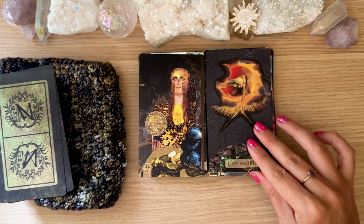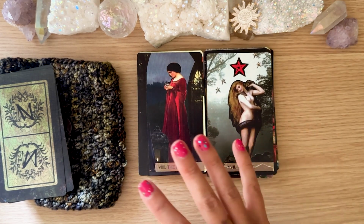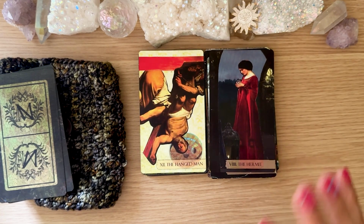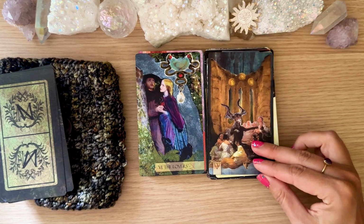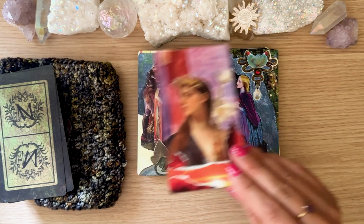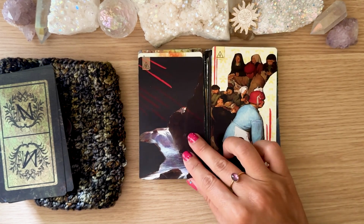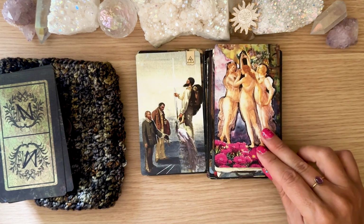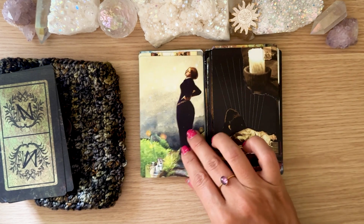So every deck has its own energy, as anybody that has cards knows. And you can sort of tell what aspect of, say, the Hermit this particular deck is trying to tell you. I don't do reversals, but sometimes I'll be like, okay, it's telling me the reversed aspect of this card. So this does not have a guidebook at all. But like I said, I just use it myself. I find that it does go with a lot of decks. I've actually brought it out quite a few times. But yeah, I don't know. It's so weird. Normally, I don't like decks that have a lot of men in them in general.